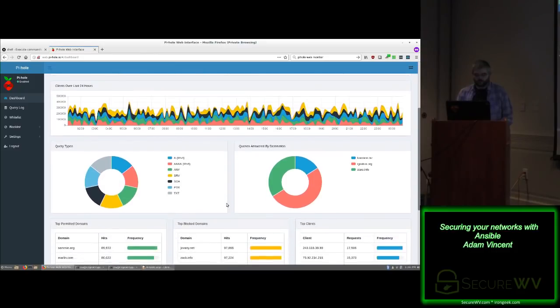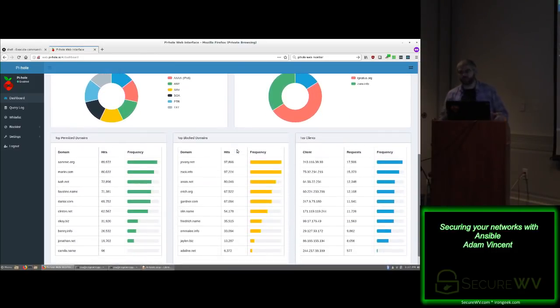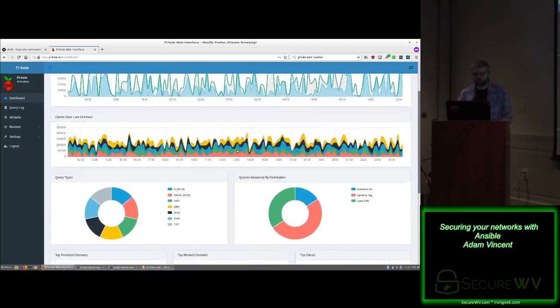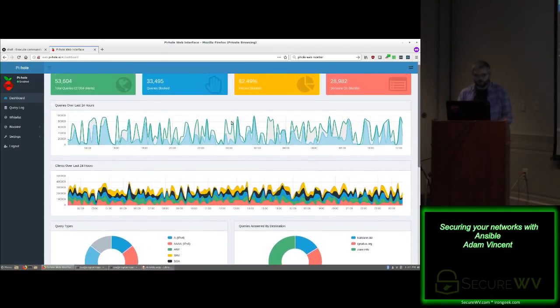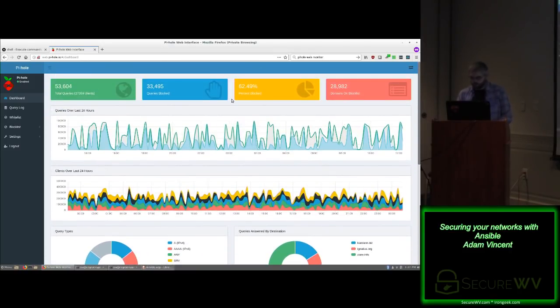So you can actually see numbers of requests coming in and out. You can see which clients specifically. You can alias them, you can do all kinds of cool stuff with that. What kinds of DNS queries are being done. A bunch of really, really nice information. And again, you can kind of see, oh, look, that spikes at midnight. What's somebody doing at midnight? What kind of thing do I have on my network looking at traffic somewhere? Monitoring. That's super important.